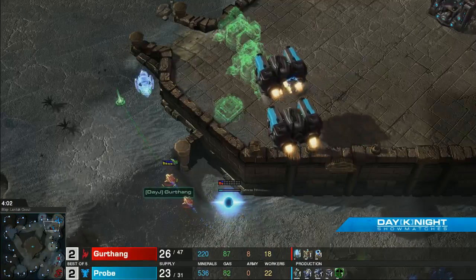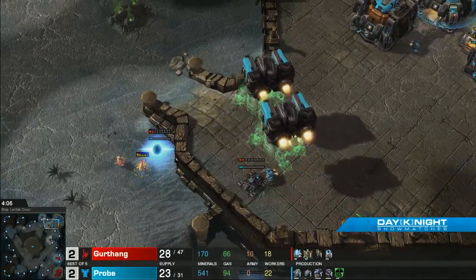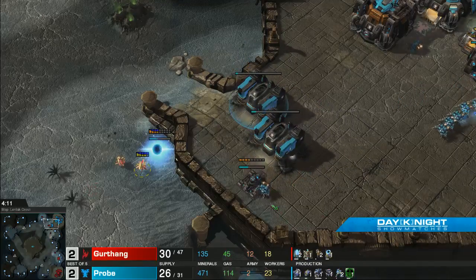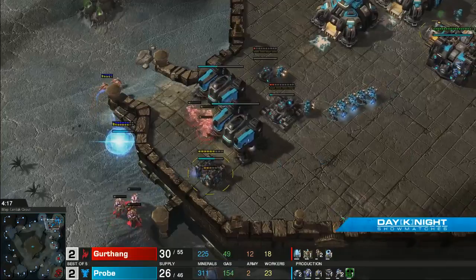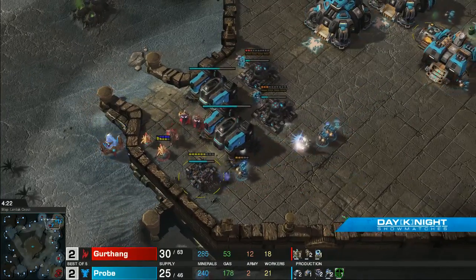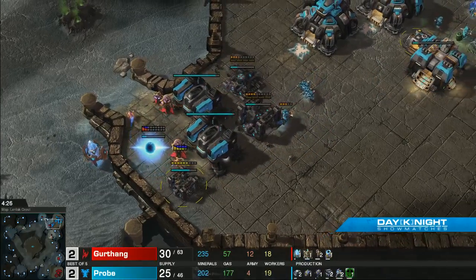But Gurthang dropping a bunch of pylons here. Oh my god, he's going for it. Wow. He's going for the aggression. Holy shit! If he gets the mothership core over there, he's gonna stop the wall off. Probe's got a really good wall set up here. The adepts can't quite get in. Bunker's going down. Oh, pick it up, SCVs!